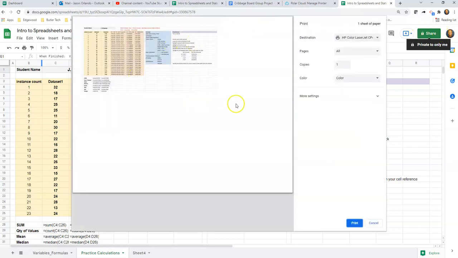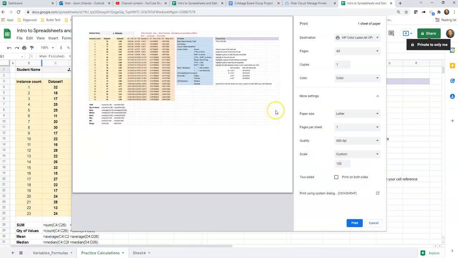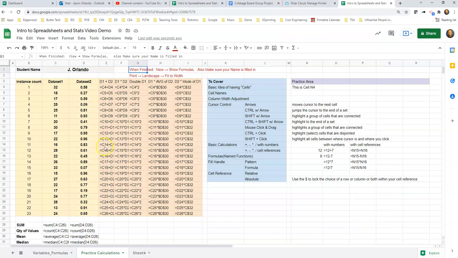It brings you to our dialog box. Mine's on a custom scale. It's remembering something from before, so I didn't mean to scale it down smaller. It should already fit on one page. You probably need this just back to 100. And the only printer that's probably in your drop-down is an HP Color LaserJet. That's the one you want, and you are going to hit print. That's the end.